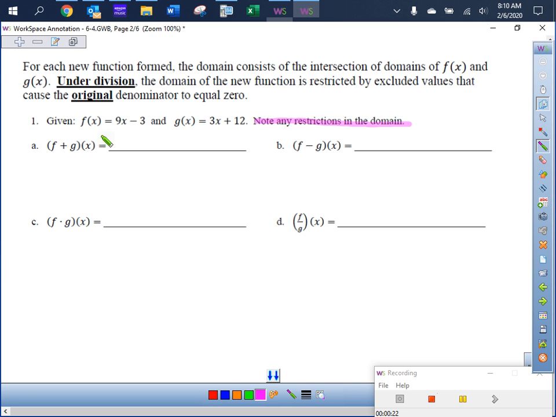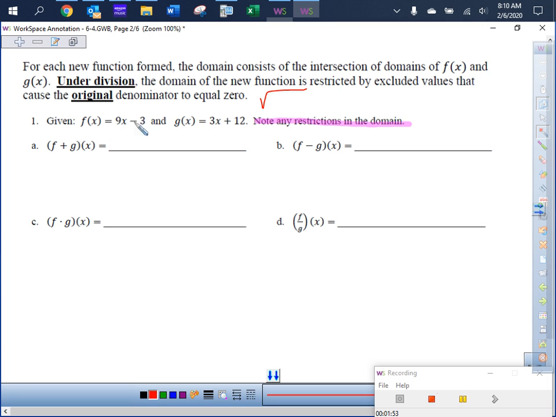So let's look at F right now and see who F wants to invite to their party. And here's the basic idea: if you see any variables in the denominator of a fraction, downstairs, that's bad because the first commandment of mathematics is you can't divide by 0. And if we end up dividing by 0, bad things happen. The other thing that is weird is if we have any even radicals, like a square root or a fourth root or stuff like that. You realize you cannot take the square root of negative numbers. So really, those are the only two troublemakers we're looking for: variables downstairs or any even radicals.